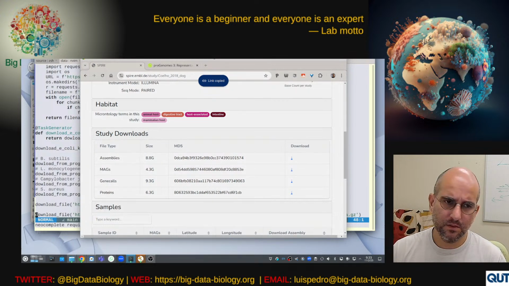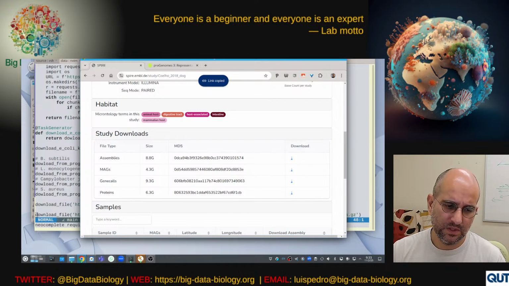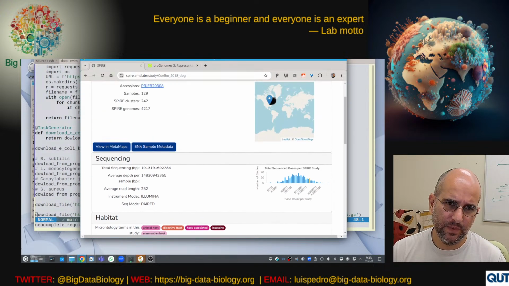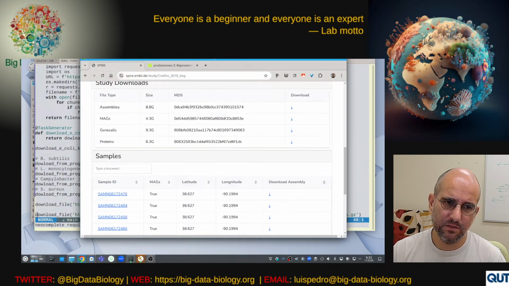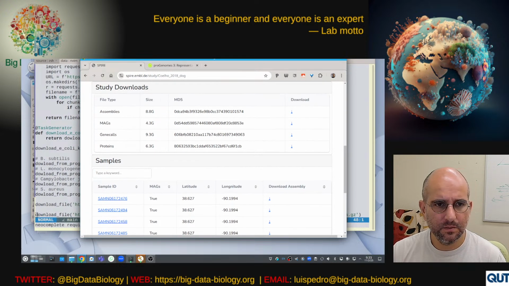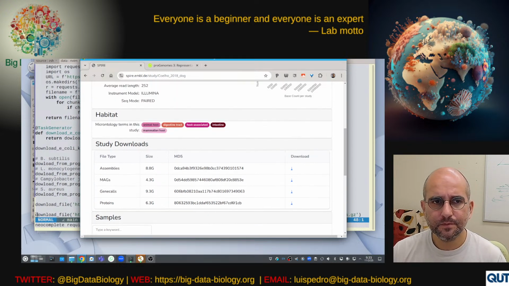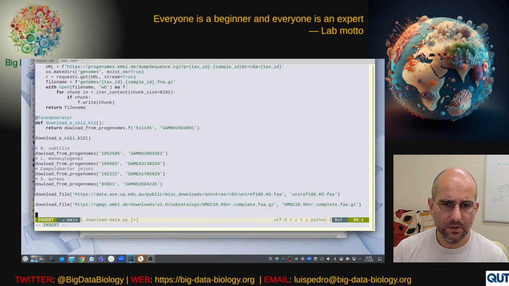And so the advantage here is that these are Illumina mags. So these are gonna have slightly different error models.